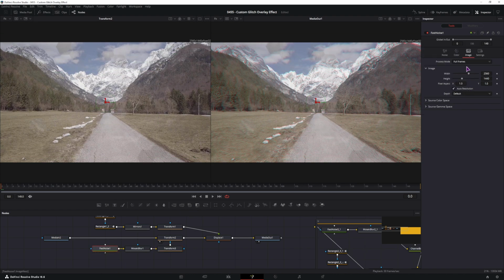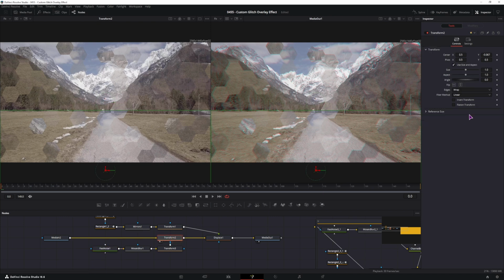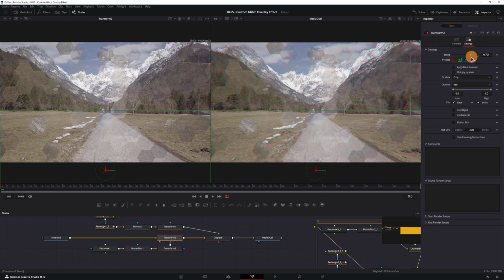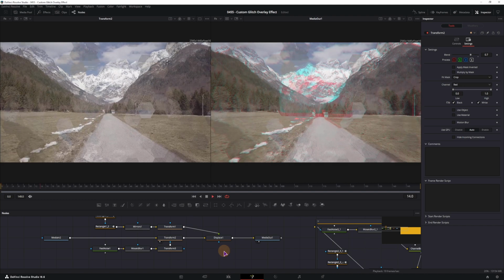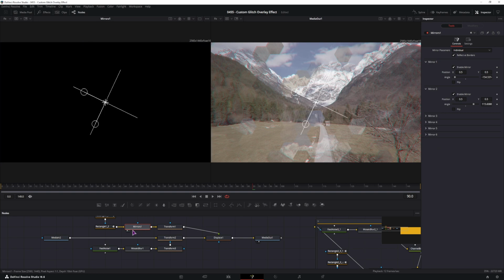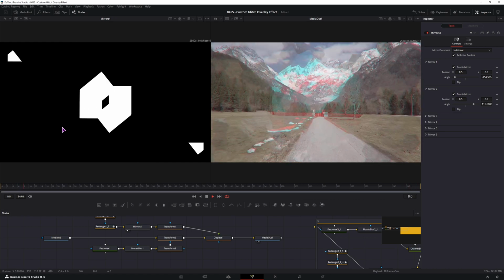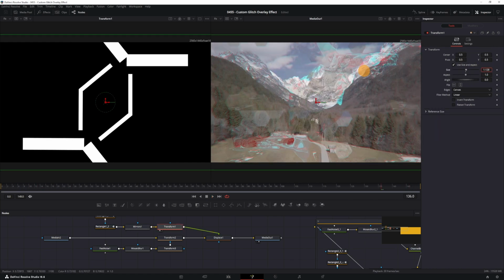What can we also do? Maybe in the fast noise, we can adjust the contrast so you can see inside the elements a bit better. So you can use contrast at 5 and then set the blend mode and lower it down, maybe to 0.7, and that should pretty much be for the effect. You can always come back to the mirror modifier and make the adjustments. Maybe scale it down a little bit.